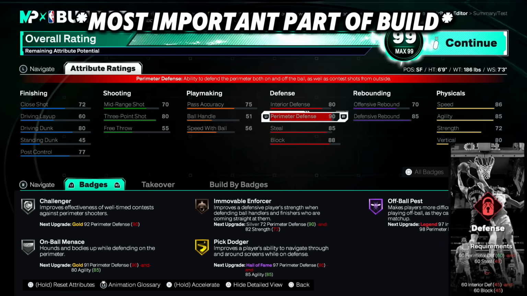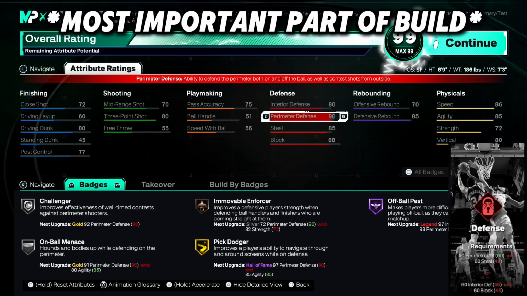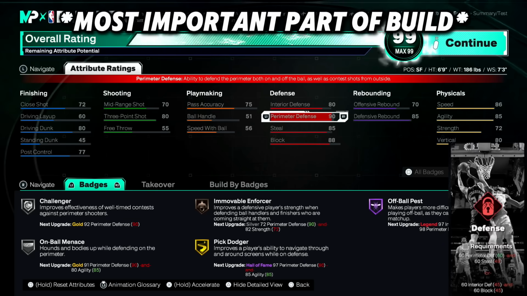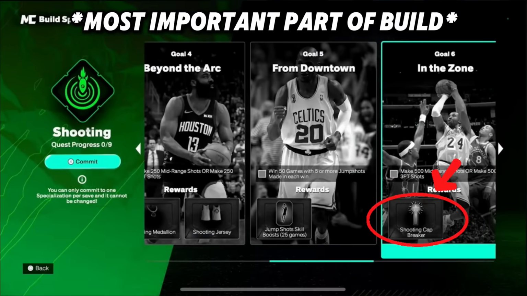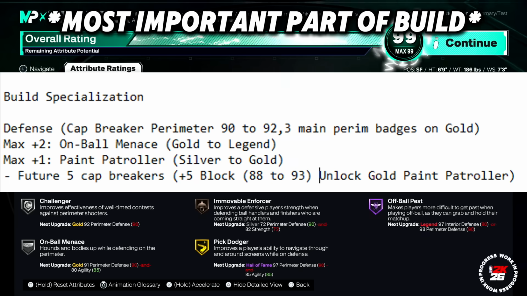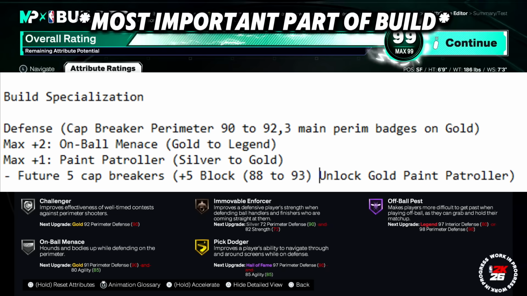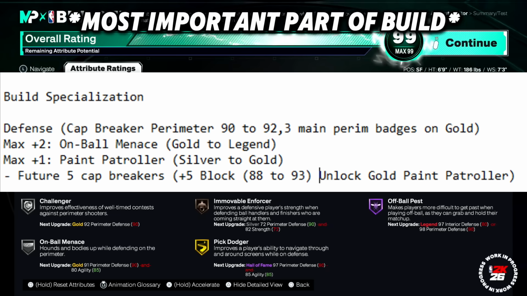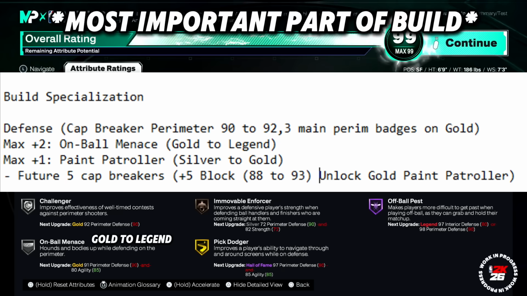Now let's get to the most important part of the build, how to fully utilize the badge perks in the build specialization. So again, we're choosing the defense specialization and using the 2 cap breakers we get from these quests to get our perimeter from 90 to 92. Doing this will give us on-ball menace, challenger, and pick dodger all on gold. We can now use our defense specific max +2 to get our on-ball menace from gold to legend.